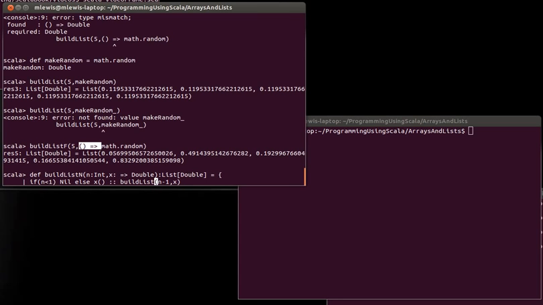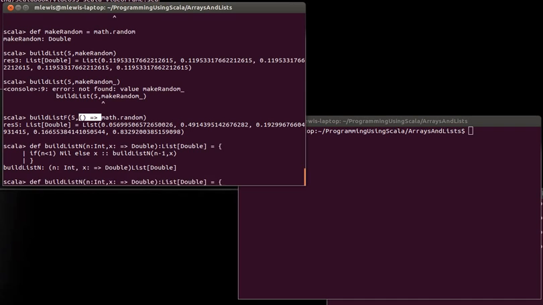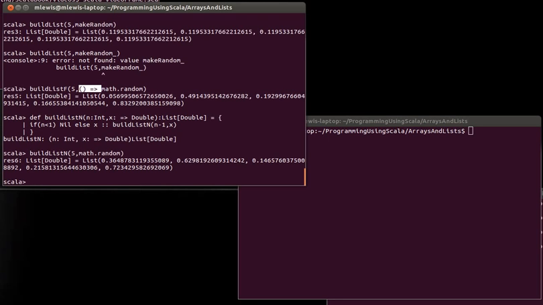And so if I change this to using the new version, now I have build list n. And I can come back up here. Now when I call build list n, I actually go back to my original syntax. I just say the second argument is math.random. So the difference between pass by name semantics and the normal semantics of passing is that in the normal semantics, this was evaluated and references to that value were passed into this function and then possibly recursively down.